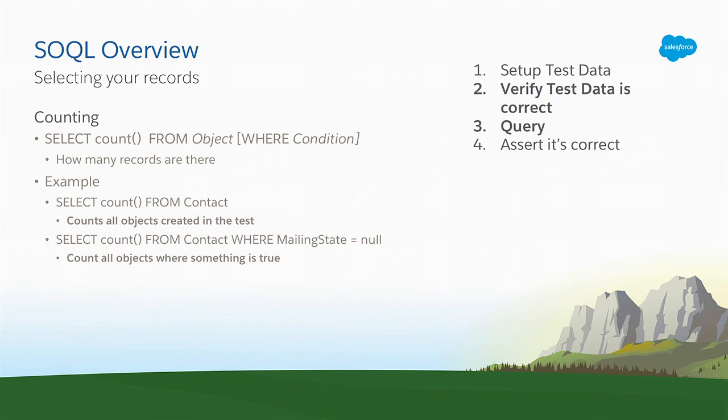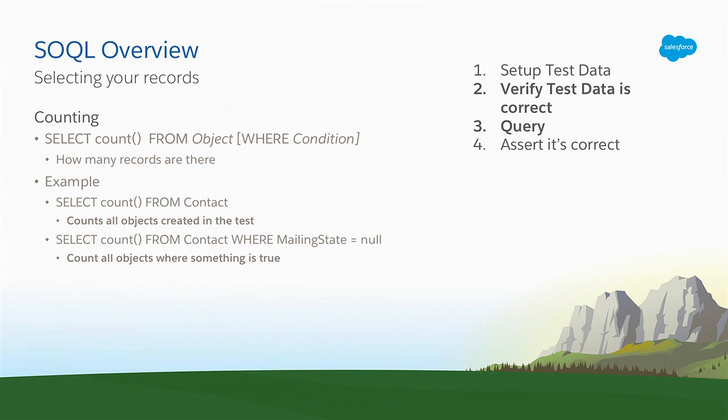And here's an example. For simple tests, we like selecting the count. So how many cases do I have, right? Select count from case, or contact, as I wrote here. And that just tells you in my entire test, how many do I have? And remember the data silo. So if you have 1,000 already, we don't see those. We only see the 5 you've created during your test run.